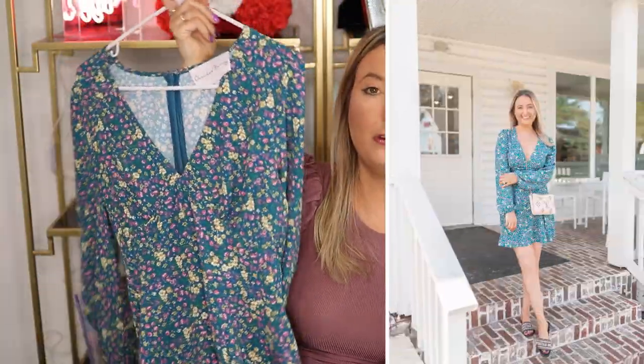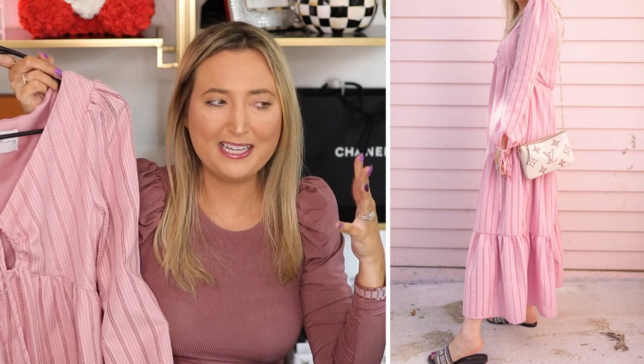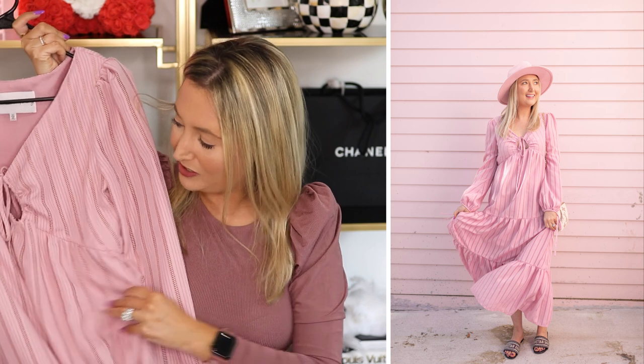Here's another cutesy dress — this one is super adorable and flattering. It's the type of dress you can have in your wardrobe for years to come; it's a style that never goes out of style. I actually tried it on in another video and didn't buy it, went home, kept thinking about it, and realized this dress is so me. So here we are — she is in my wardrobe now. Maxi dresses are so easy to style because you literally don't have to think about it. You just put it on, add a pair of sandals or sneakers, and you're out the door.